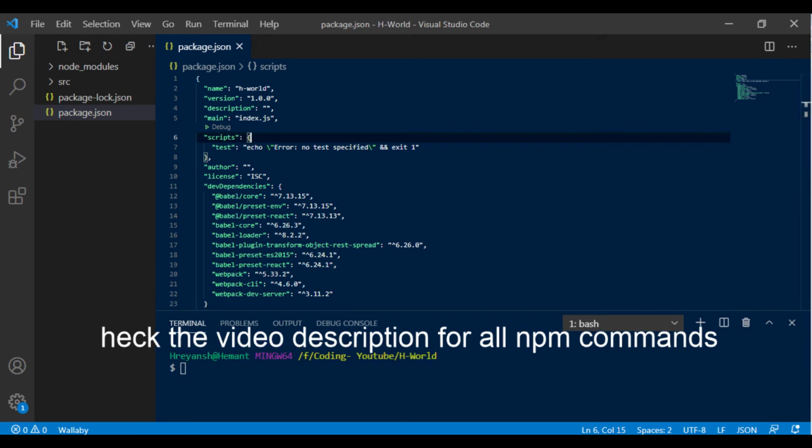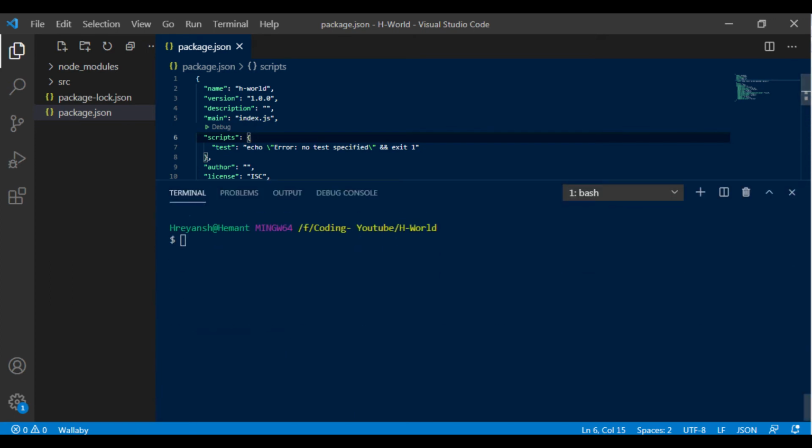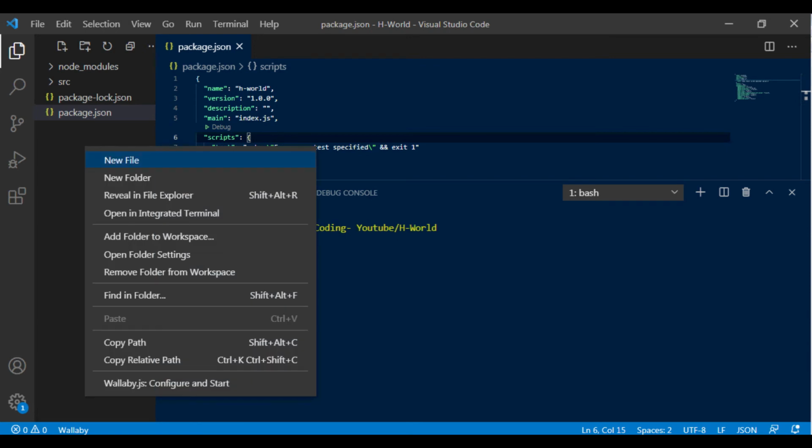Yeah, even that is installed, and let me show you. These are all the packages which are installed.